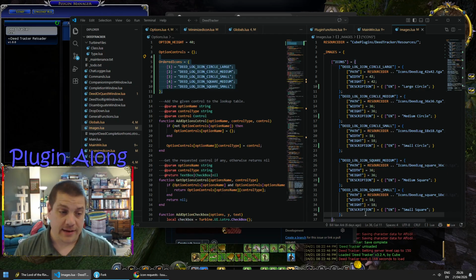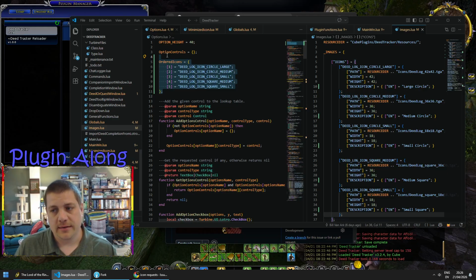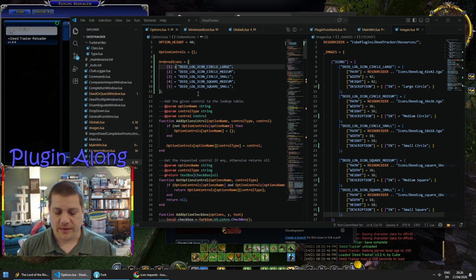Given that there's only 5 icons right now, maybe we just like boop, boop, boop, order everything. But an easier thing to do would be in this ordered icons, go ahead and have a little bit more information.